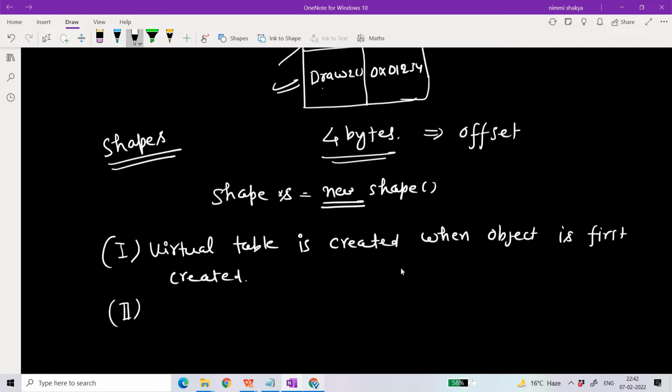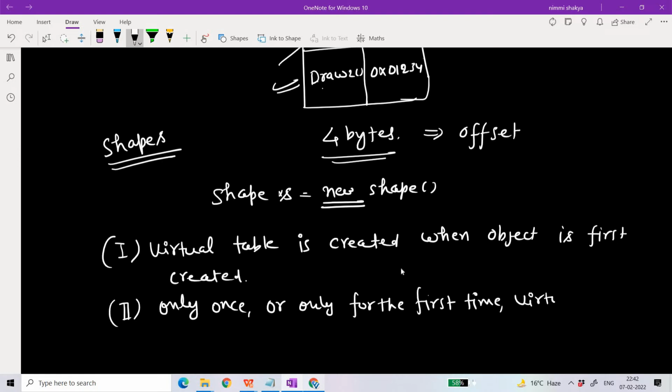And the second thing is that only once, or only for the first time, the virtual table gets created.